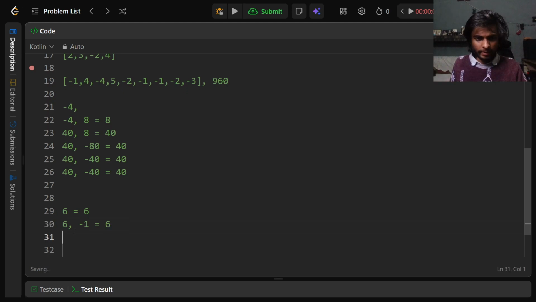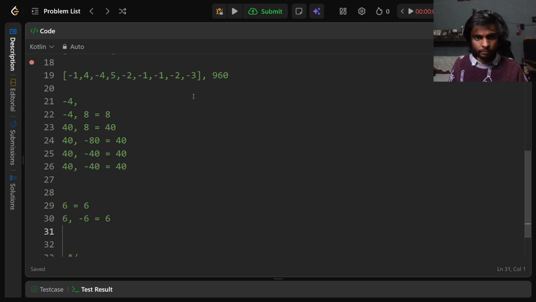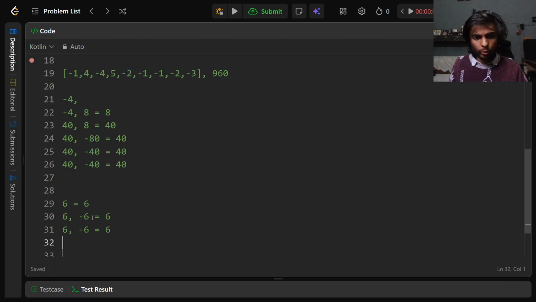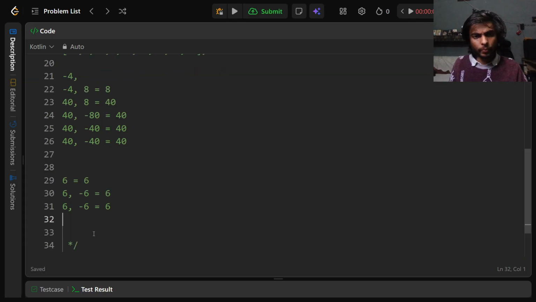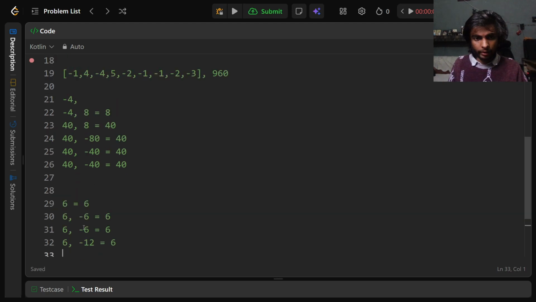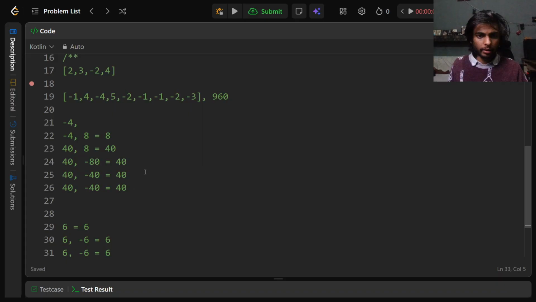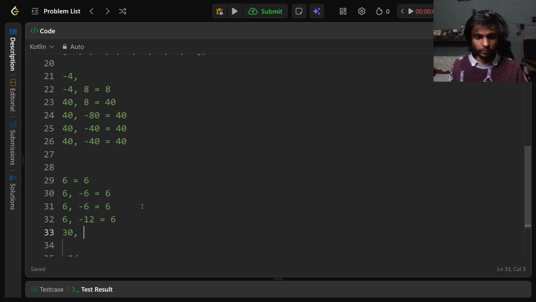That's 6, negative 6. 6 into -1 is -6 again, and so the answer is still 6. 6 into -2, so that's -12, but the answer is still 6. 6 into 5, 30, and 30. So my new answer is 30.